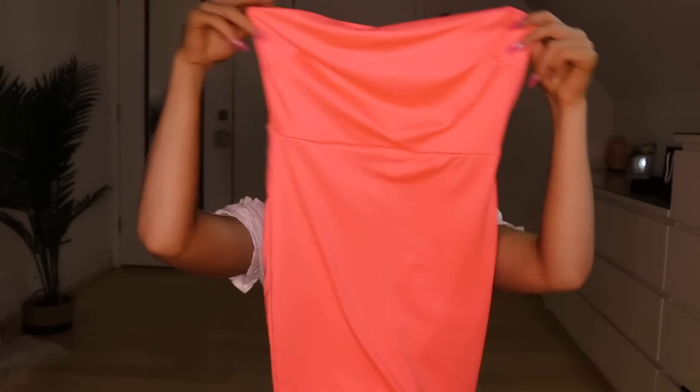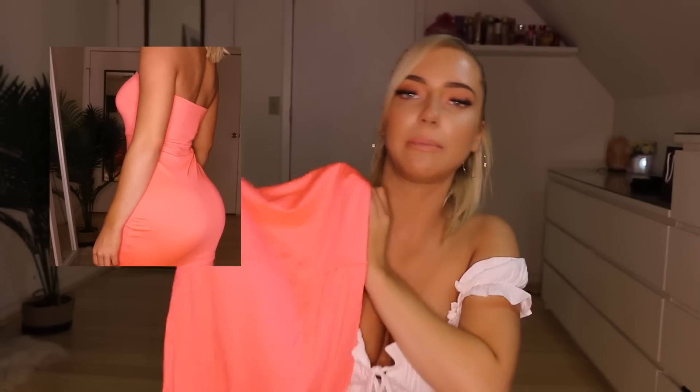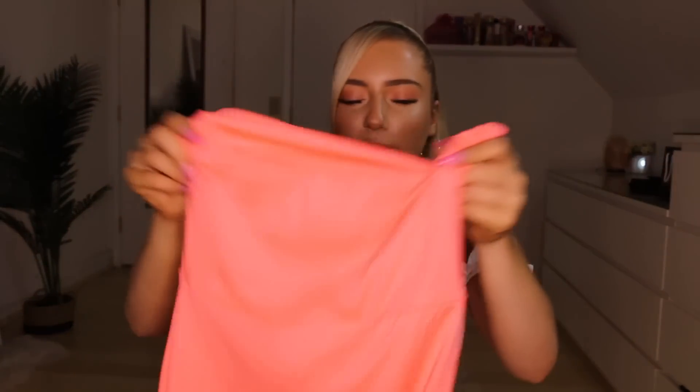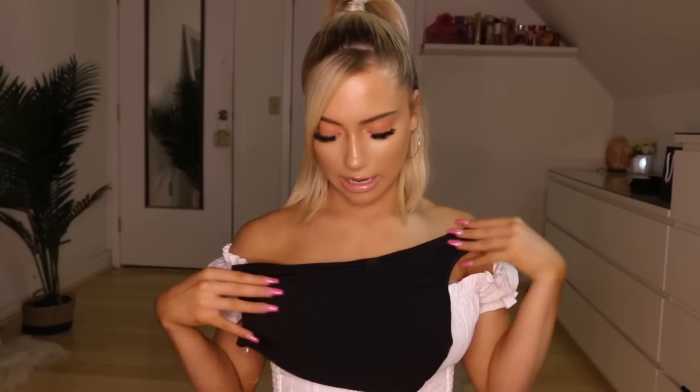Next is just a cute little tube neon dress. It's short, it's basic, not all that going on, but it's a big pop of color — just wear it with some strappy sandals. I thought this was a necessity because I don't have any neon things really. It's a stretchy material so it's comfortable, easy to wear, easy to style. The next thing I got from Windsor is a two-piece set. The top is like a one-sleeve crop top bandeau — the one sleeve really adds that extra shoulder pop. I love that about this top.